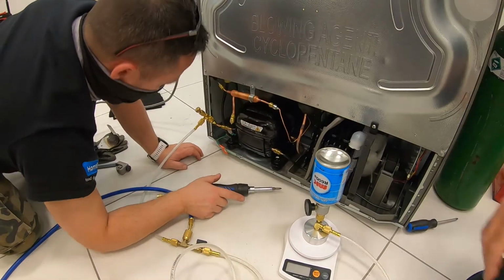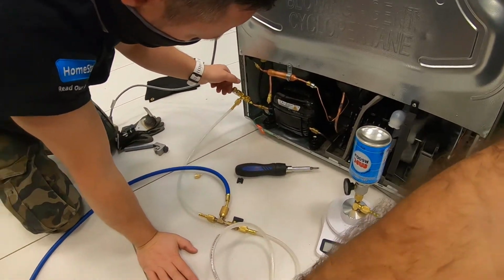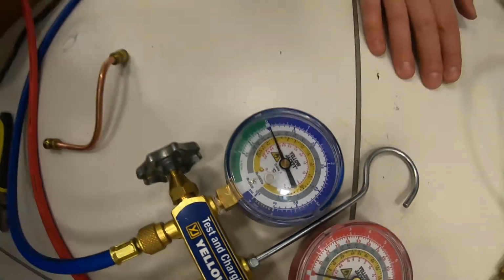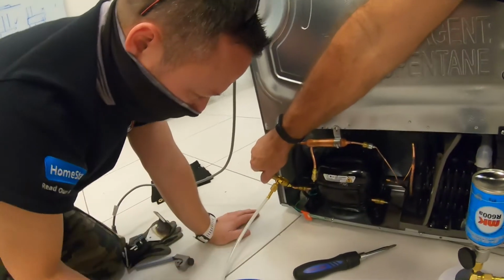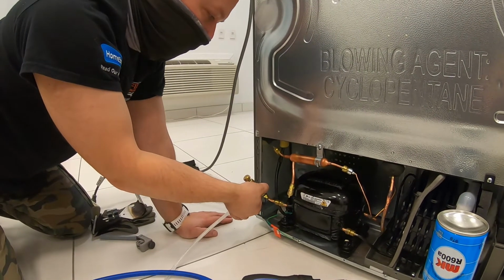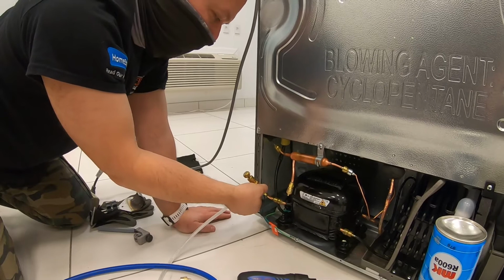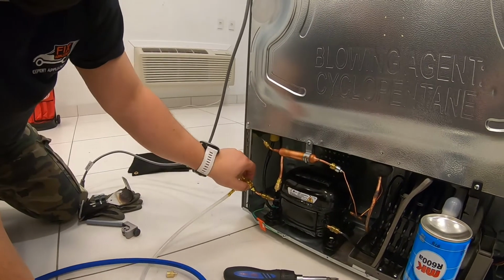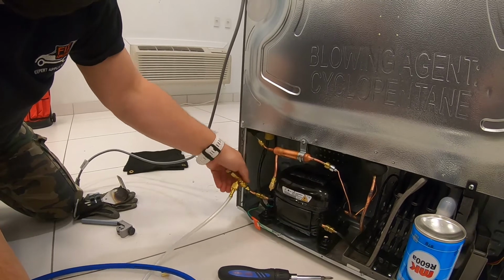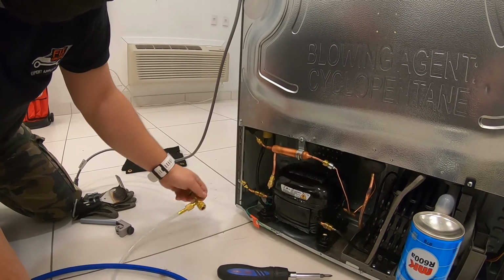This, by the way, we're in vacuum. We're at zero, so we can disconnect. So zero pressure means that, well, right now, if we leave it running a little bit longer, we did a very short vacuum. Let's face it, so probably the system is not optimal. Yeah, you can unscrew. Can you tell me again why we're doing this?